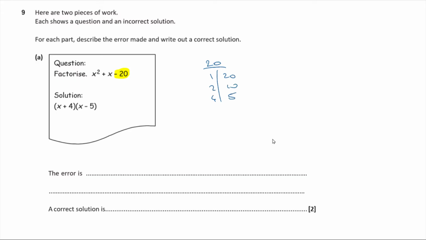So you're looking for a pair that multiply together to give you minus 20, but add up to give you 1. Now, obviously, if you're going to get minus 20, one is going to be positive, one is going to be negative. So when you add these numbers together, you're actually going to be subtracting them, aren't you? So I think it's going to be this number here. So they are right to pick the 4 and the 5. That's the right pair, because look, they've got a 4 and a 5 here. But they've got the symbols the wrong way around. They've got positive 4 and minus 5, and 4 take away 5 is minus 1. And they've got plus 1 in the middle of this thing. So they've got the signs the wrong way around. The correct solution should be x minus 4, x plus 5, because 5 take away 4 is positive 1.